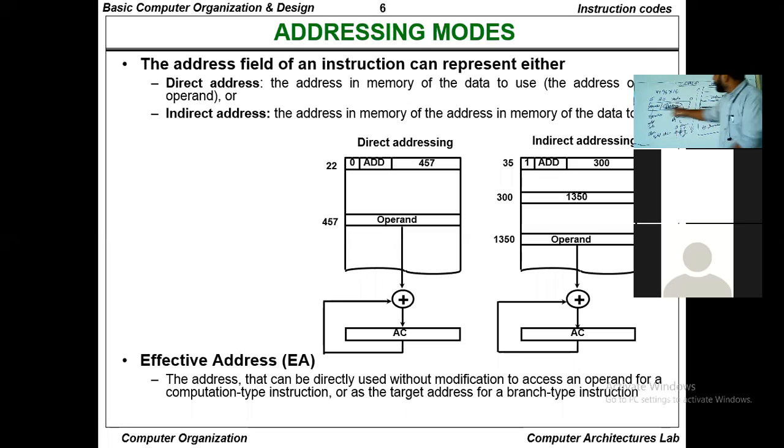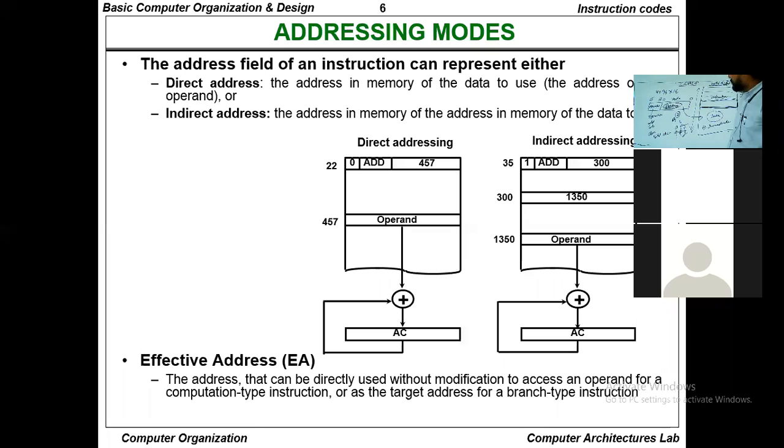Instruction format का first part is the operation code. Second part, if the second part of the instruction is data, अगर यहाँ पर data given है, then we no need to access the memory. Then this type of address is called immediate address. उसके लिए हमें मेमोरी को एक्सेस करने की जरूरत नहीं है डेटा के लिए. डेटा इंस्ट्रक्शन के बीच में ही है. ओके, दैट इज कॉल्ड इमीडिएट एड्रेस.